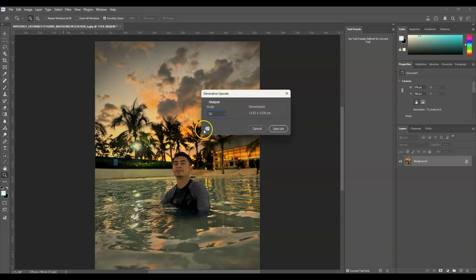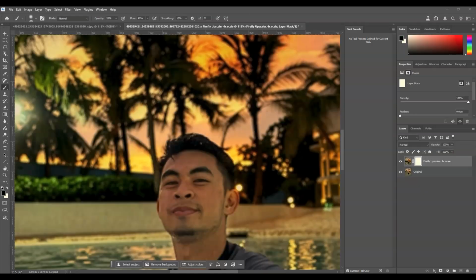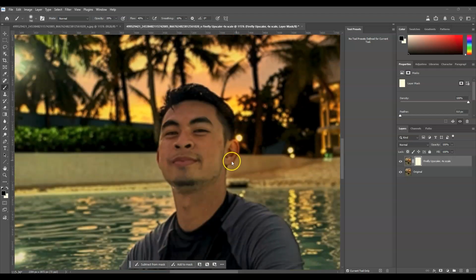All right, then if you want a higher one, we can click this and set it to 4 times. Okay, once I did that, look at that. It is also multiplied by 4. Now after this, we can start to hit upscale. And there you go. All right, looking down here, you can see that this image is already 2304 pixels by 3072 pixels. And you can see that it gives more detail to our image.